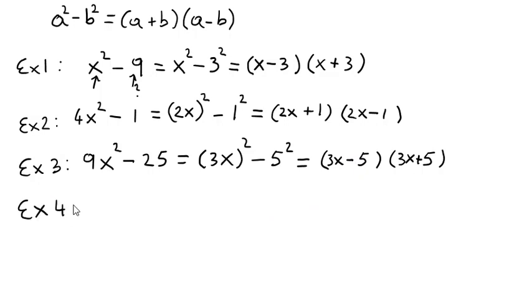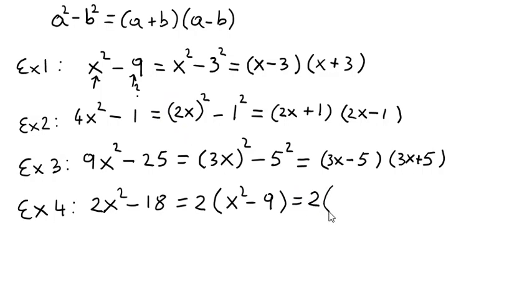Example 4. So let's do 2x squared minus 18. You see the first one, that would be a little difficult to write as a square. It's possible, but it's a little difficult. But we see that we have a greatest common factor here, right? Which is 2. So we're going to factor out 2. So we get x squared minus 9. And now we recognize we had x squared minus 9 up here in the first example, but we're just going to do it all over again.